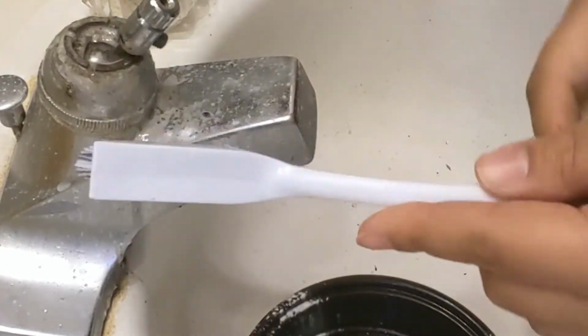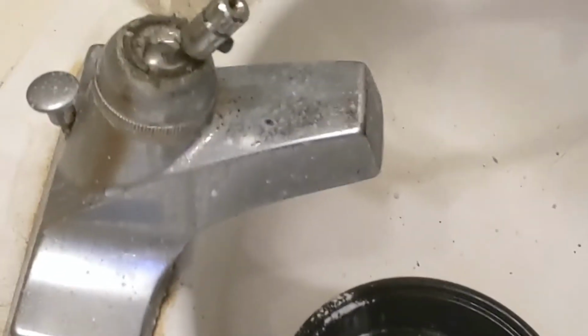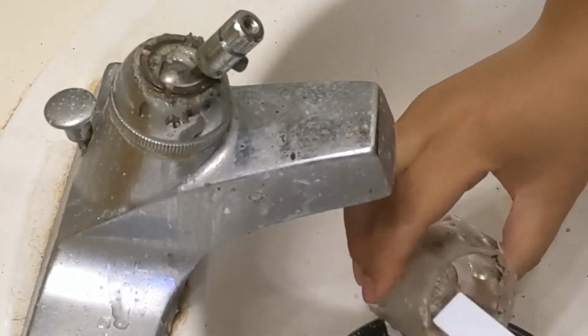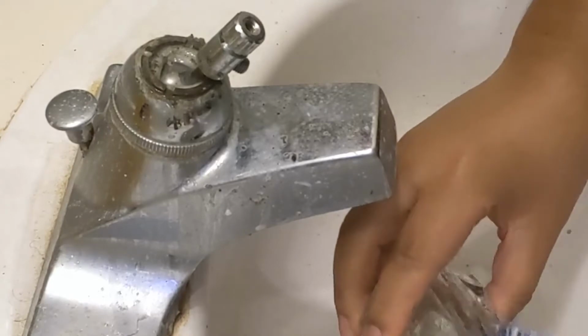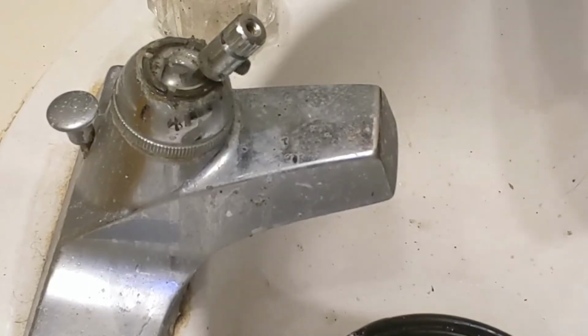I'm just scrubbing this. Let me see if I can get you guys closer. Can you see? It looks like it's coming off already. It's gonna take some elbow grease. Alright, I can't hold this and do this. Alright, so you also want to clean in here. This is actually cleaning fairly fast. So I'm going to use this.